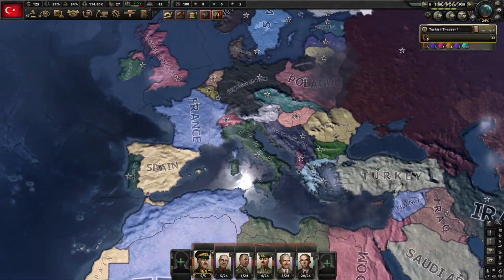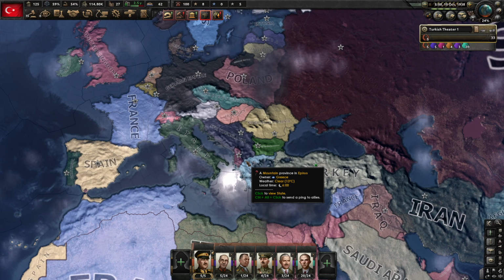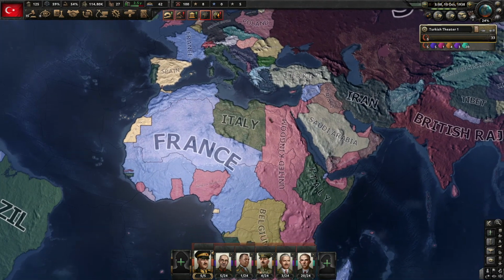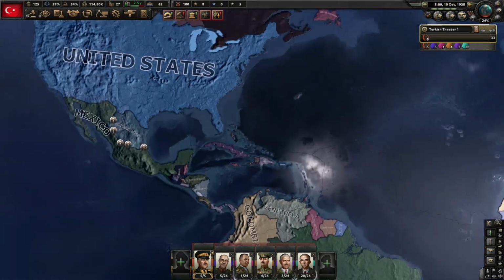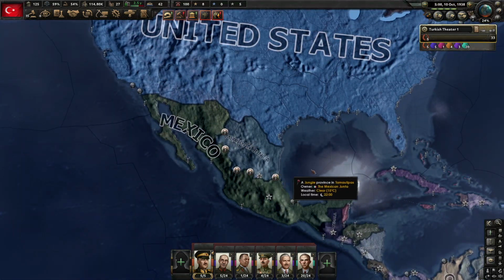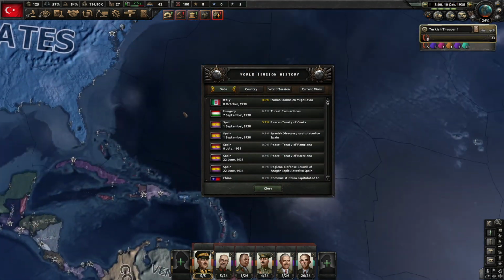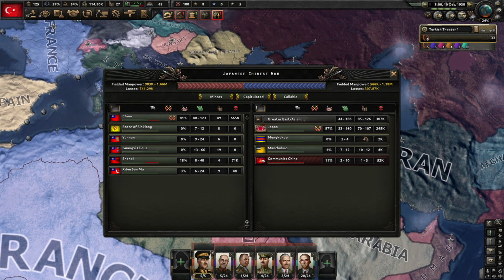Alright, so war goals are starting to form. We'll have to see where we can insert ourselves. Alright, but we're at the end of the episode, so we'll go ahead and stop here. And see where we end up. The Mexican Civil War is still going on. And it looks like not much has changed. Actually, before we end, let me just go ahead and take a look at the ongoing wars.